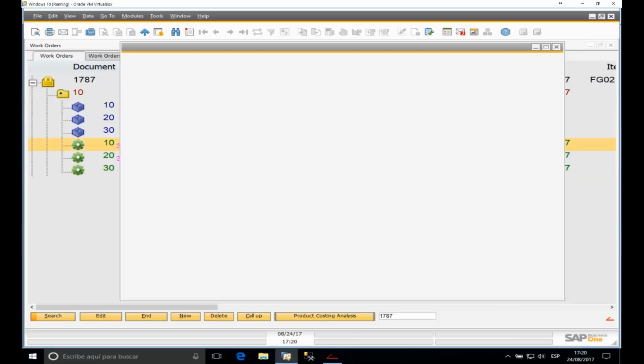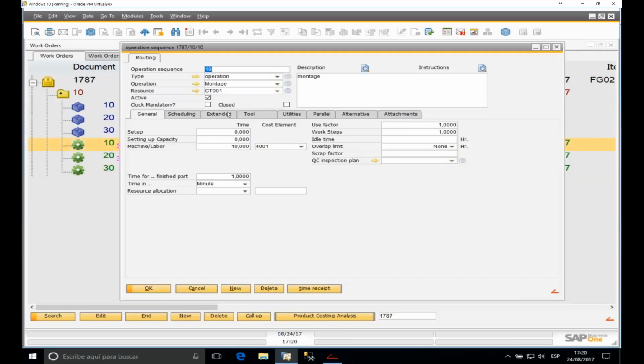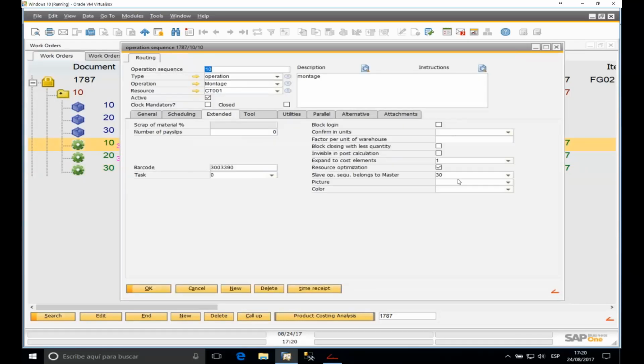In the routing information and the extended part, we can say here, this is the work order, but of course we have to do it in the master data. We can say here which is the master operation.